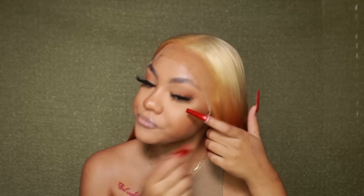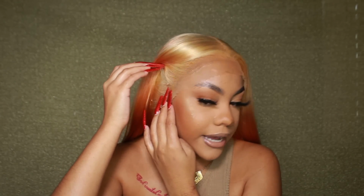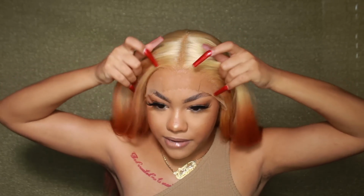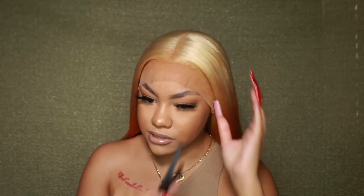I feel like this is going to be cute. I'm a little worried about this size because they have these things, I guess to make sure the wig fits your head, but it's kind of in the way of where I put my sideburns. We're going to figure it out though. It's going to be fine. So right now I'm just going to adjust my wig, make sure it's where it needs to be. And then I'm going to add a few clips so we can get to installing.